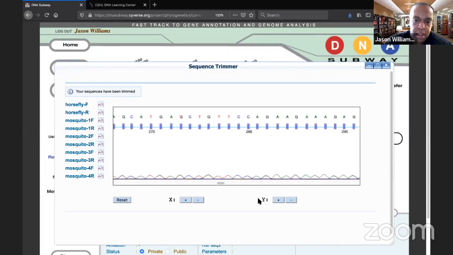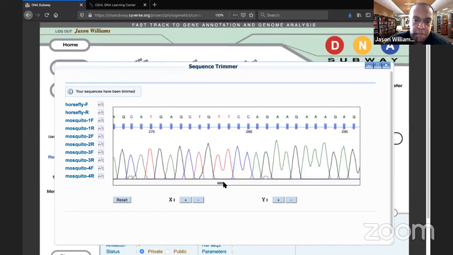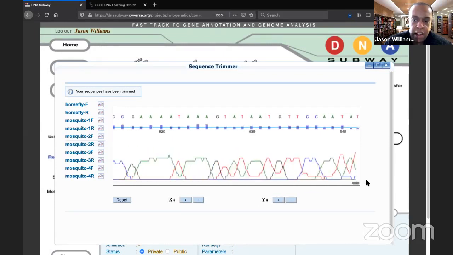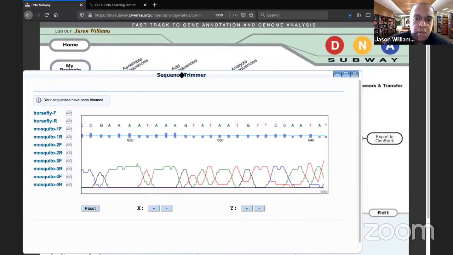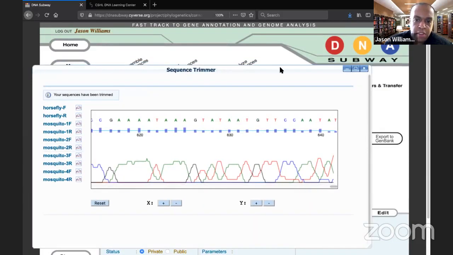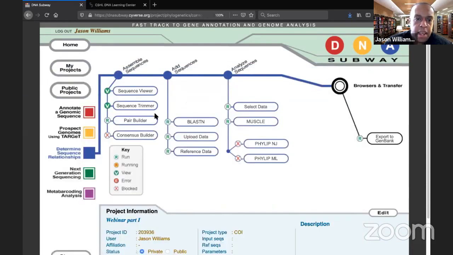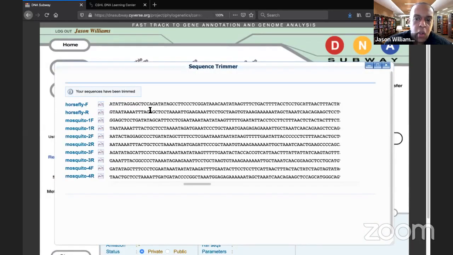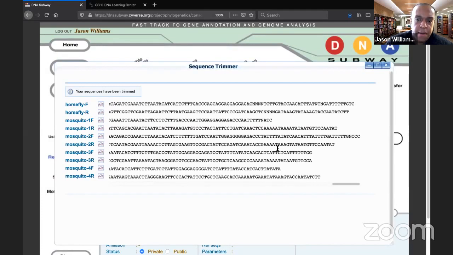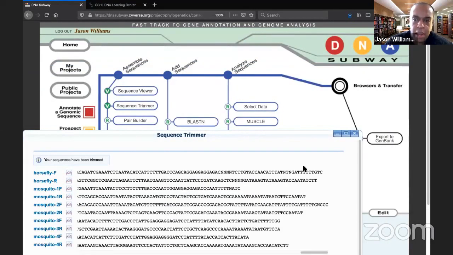If we zoom in towards the end there, even if we bump the signal on the y-axis, you can see that as we get towards the end, we've got some Phred scores that are below the blue line. The blue line is the 20, that's the cutoff. So if something is below that, that's the cutoff. The other thing you can see, I'm going to close this and open it, is that when you look at the raw data, they no longer line up at the end. Not that they would have totally done that before, but they've all been trimmed. So that's a convenience to trim it. We're going to do even more trimming in a moment.